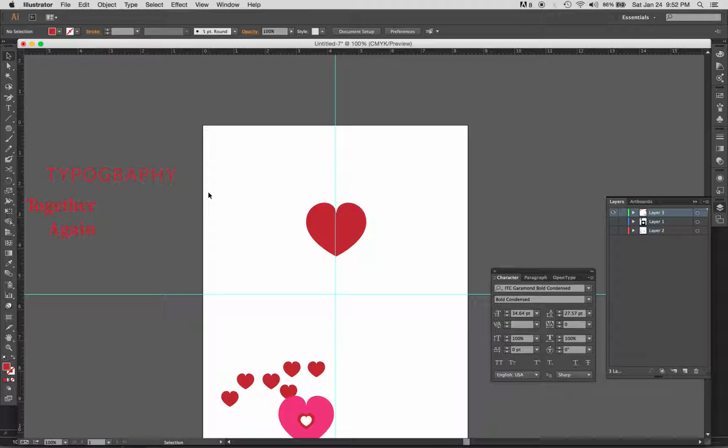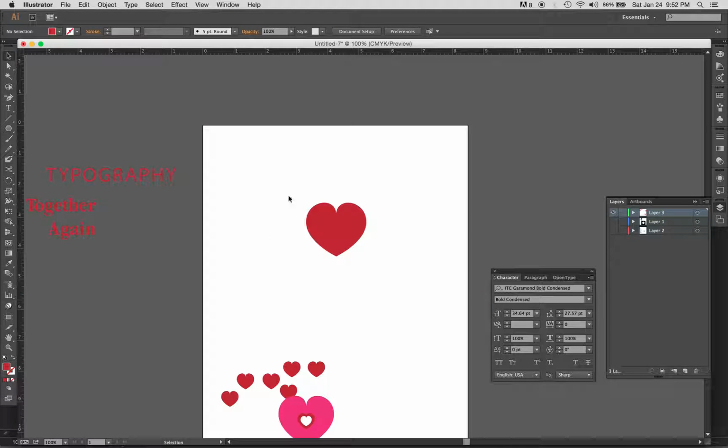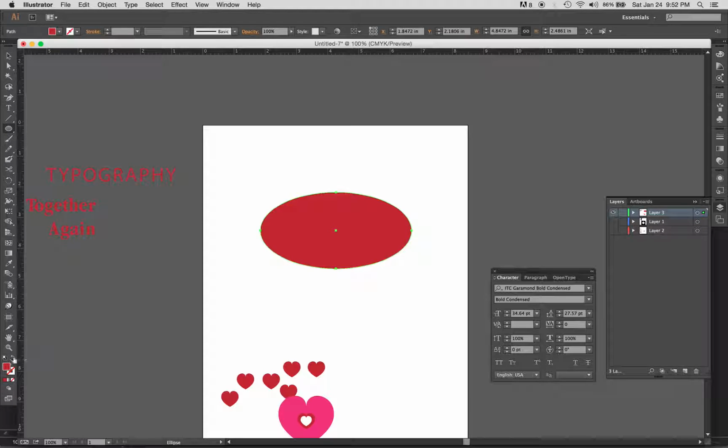All right, so let's turn off our guides as well. Okay, so what I'm going to do here is just start with an ellipse. I can just kind of draw an ellipse, and you can kind of see where that arc is. We can adjust this later, of course, but I'm just going to start with that. I'm going to change this to a stroke so I can still kind of see my heart.